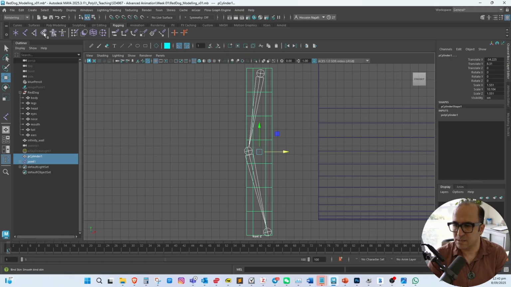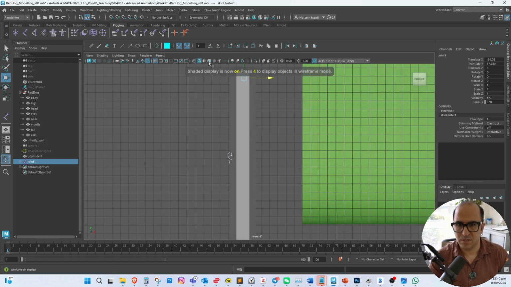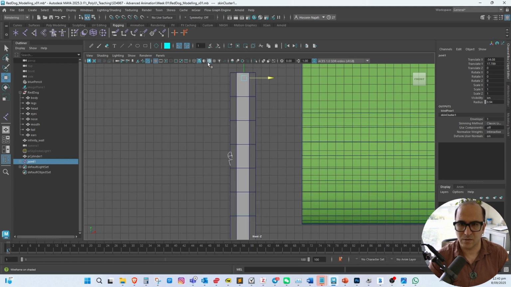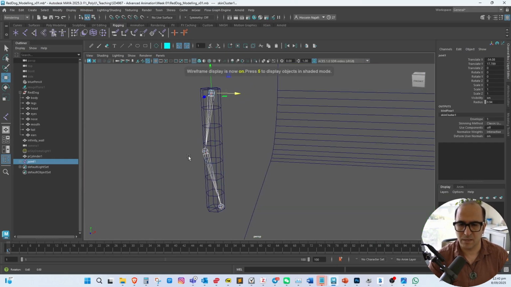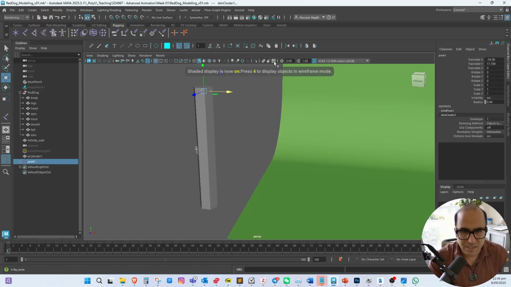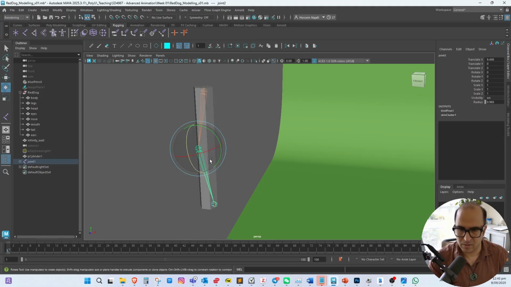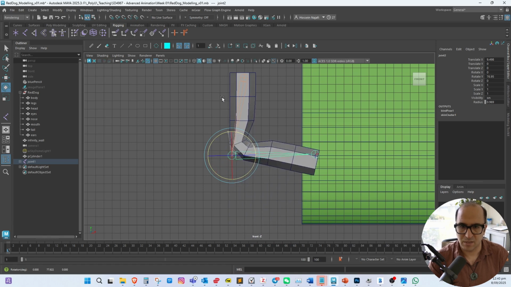Then I select my joints and then my body. This is called skinning, which means attaching this skin, this geometry, to the joints. Let me turn on wireframe and shade it. Actually, I'm gonna go to perspective and press 5, and turn on X-ray joints so joints will be visible. Now if I rotate my joints, you see deformations on this body.